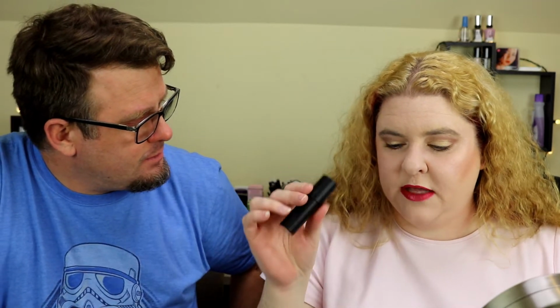So I used those 3 on my eyes. Now, what about the highlighter? I actually have 2 highlighters on. One you can't really see because I went over top of it. I have the Laura Geller Easy Illuminating Stick, which I have from my Glossybox, which is pink. And you can't really see that too much. I can see it now that you say that. And then over top of that, I have my Becca Champagne Pop, which I got in my Allure box. So that's the gold that you're seeing. Yeah, that makes sense. But I did put the pink on underneath before I powdered my face. Now, what about your contour?